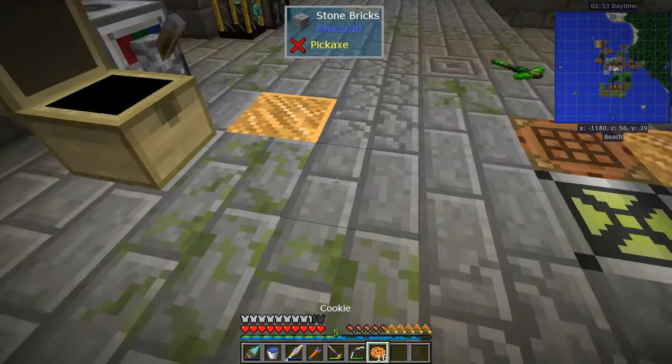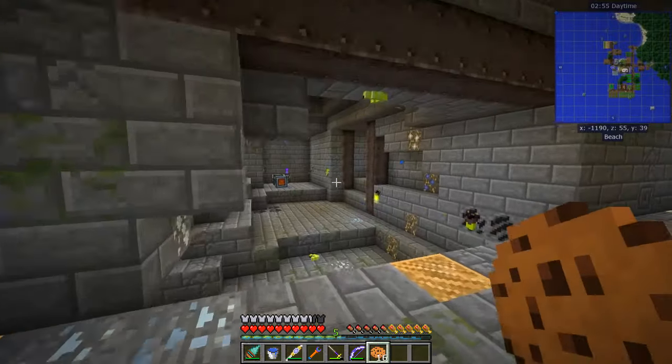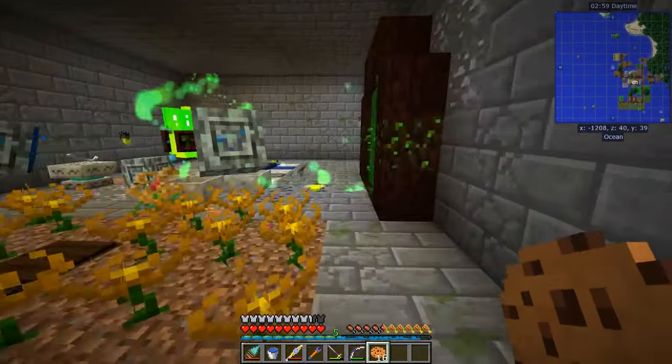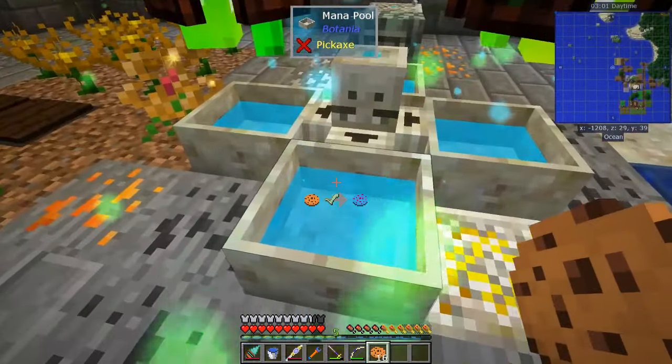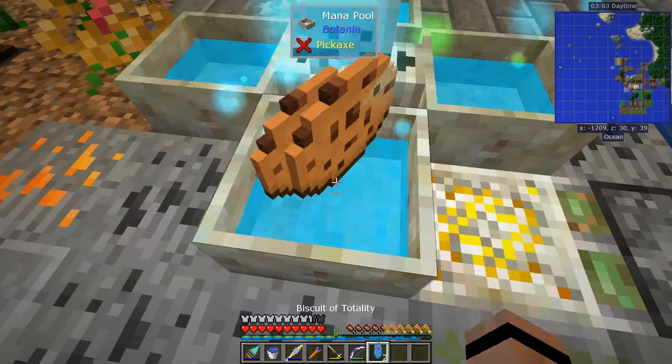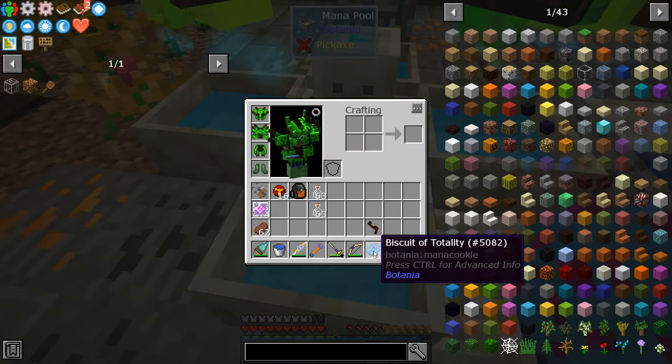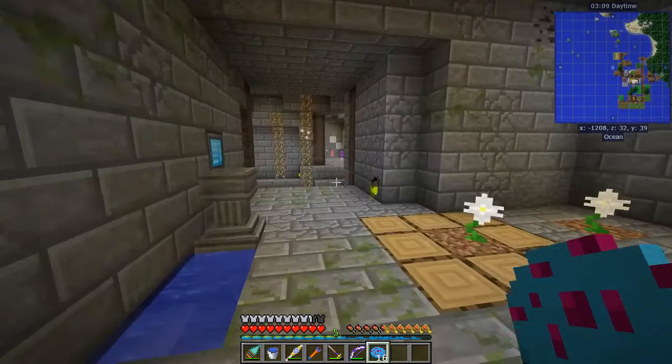I got some cookies that I want to go and make them better. So cookies are pretty easy. Cocoa bean, 2 wheat gets you 8 cookies. And then I can take these cookies and we'll just shove them in there. And now I got biscuits of totality. It doesn't show me, but it's a good, good cookie.